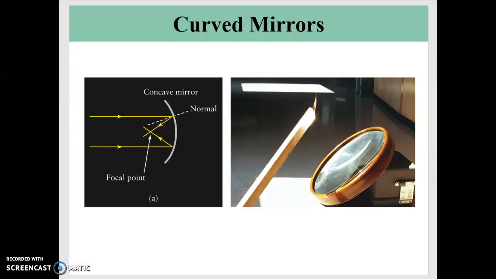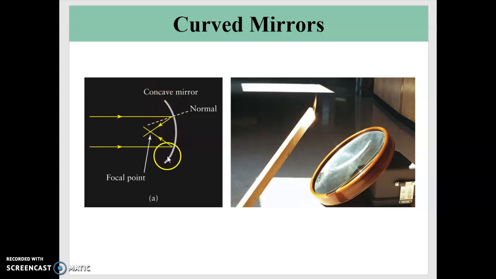So we're going to pick up essentially where we left off in the lecture on Wednesday. The last thing we were discussing was curved mirrors, and we're going to look at the concave mirror situation first. Okay, so if I have a concave mirror and I have light coming in, and the light bounces off of that mirror, it's going to get reflected toward the center of curvature, right?